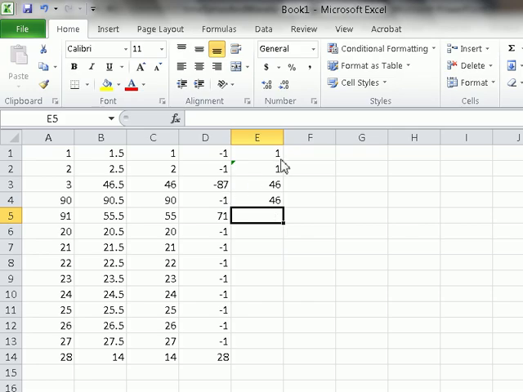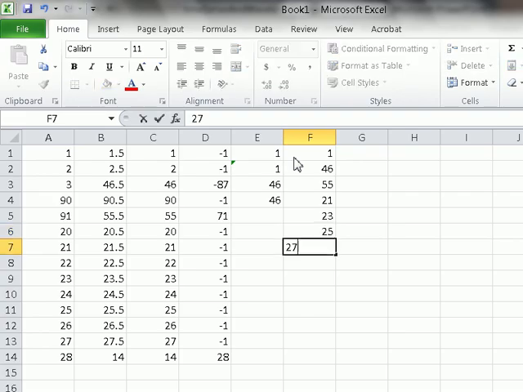But in fact, what you transmit is only 1, 46, 55, 21, 23. It's kind of hard to do this in Excel. 25, 27, and 14.